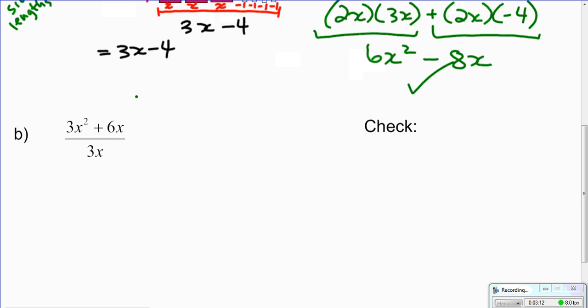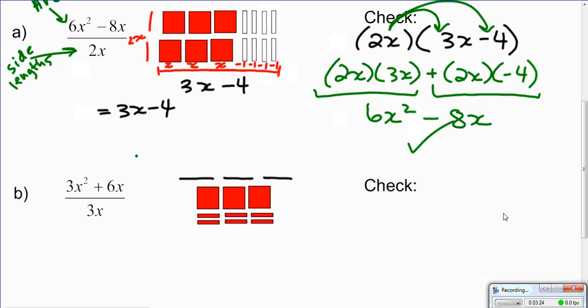So build it out, make one of the side lengths 3x. So let's say this one this time is going to be 3x. So make sure you line up your tiles, and you're only lining up tiles that have the same length side by side. Okay, so we built it. My x lengths are a little bit off there, so I need to fix those. So we'll do that.